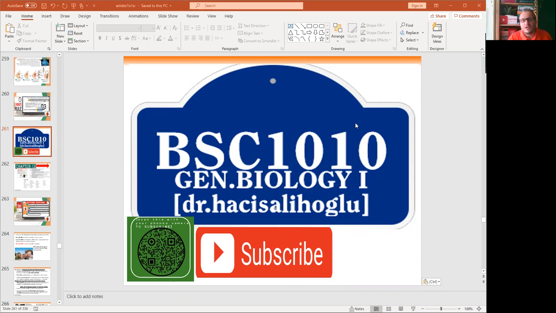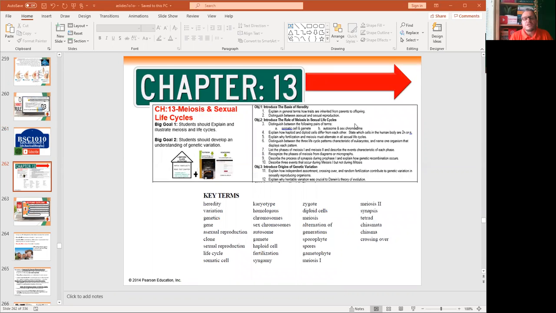Today I am going to cover chapter 13, which is meiosis and sexual life cycles. Meiosis is about offspring acquiring genes from parents by inheriting chromosomes, and also about fertilization. Fertilization and meiosis alternate in life cycles. Meiosis reduces the number of chromosome sets from diploid to haploid, and genetic variation is also a big part of this chapter. Animals, plants, and algae all have homologous chromosomes, which can be visualized by karyotyping.